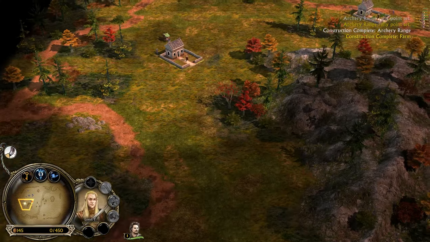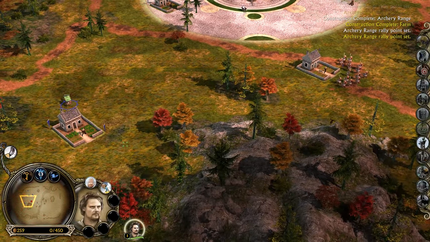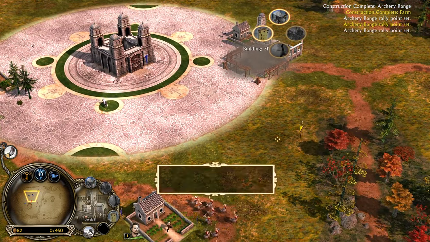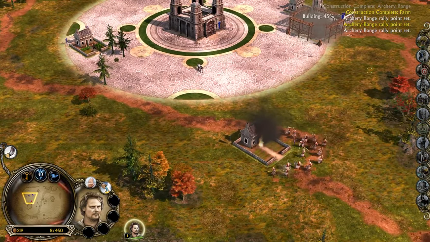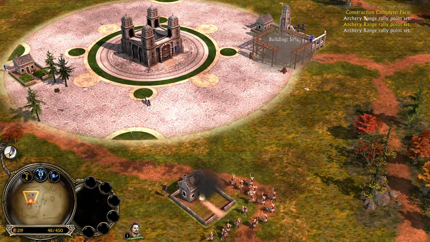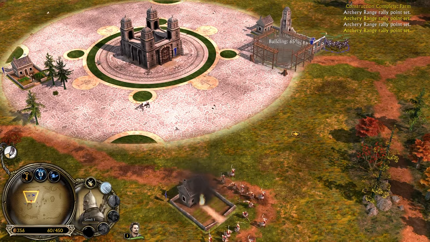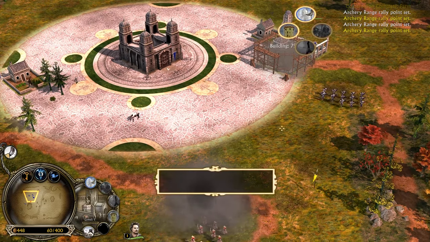Okay, FF, surrender. How? So fast! Holy! Look, my buildings are so weak too, right? Rest in peace, farm. Come on, archers, I need you. Come on, archers. I'm gonna give them aggressive stance for more DPS. But that's not gonna be enough to save the day.